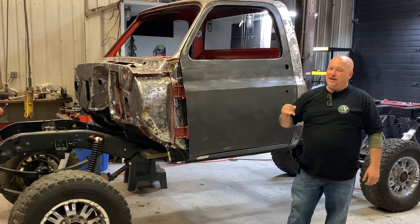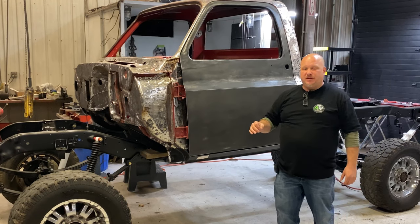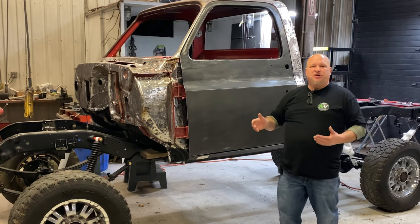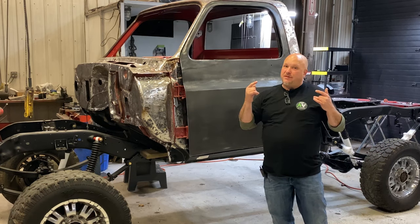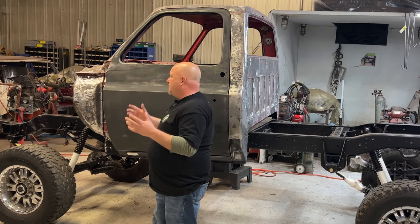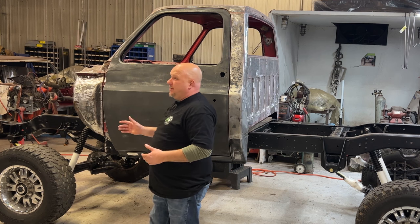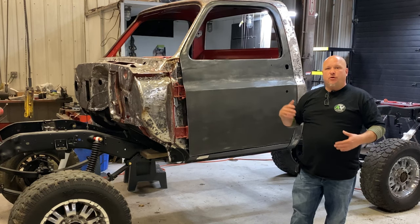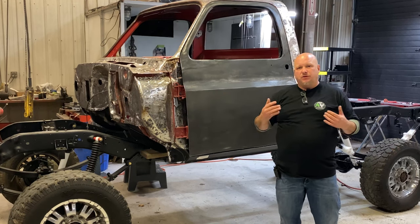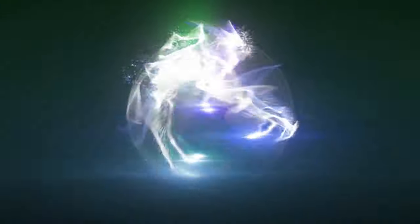Can't wait to get it done. Rick is doing a killer job — he has put blood, sweat, and tears into this thing. And when it's done, people will see how pretty it is, but they're not going to appreciate how much work goes into it. Thank you Rick, and thank you guys who own the truck. I won't shout out their names yet because I don't want to blast them, but I love doing projects like this. We love having them in the shop and we can't wait until it's done. Please stay tuned and keep following us. We'll show you more of the process — we are going to do a few more how-to's on it, especially during the paint process. Hopefully you like it. Thanks a lot.